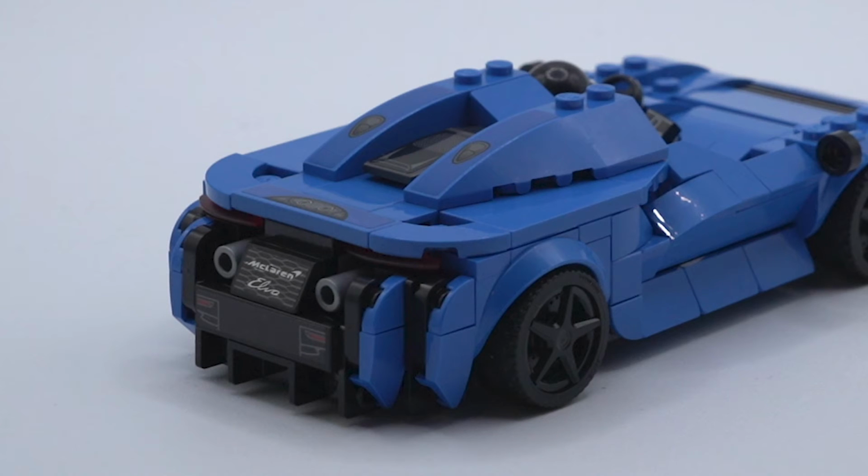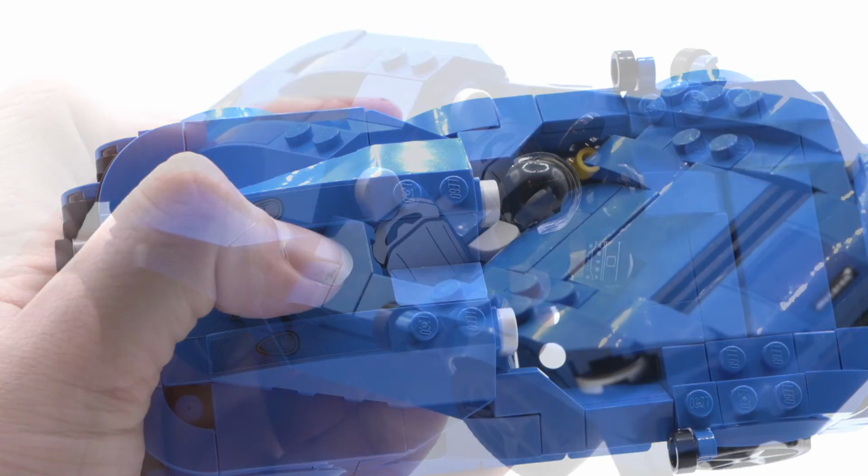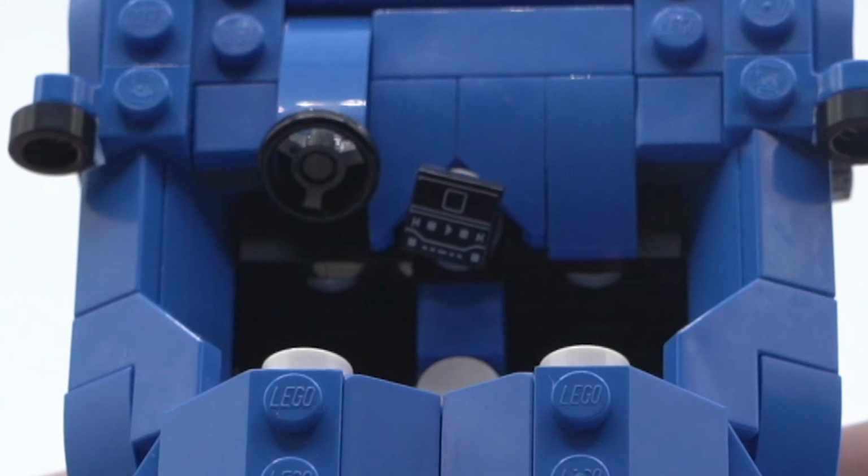Then to the cockpit, which really shines, I think. You got two seats for two minifigs and a sloped piece for the chair, and those are printed pieces, which I didn't expect them to be. You know these car sets, they have a lot of stickers. And then you also have a steering wheel and a control panel, which I thought was a nice little detailing.